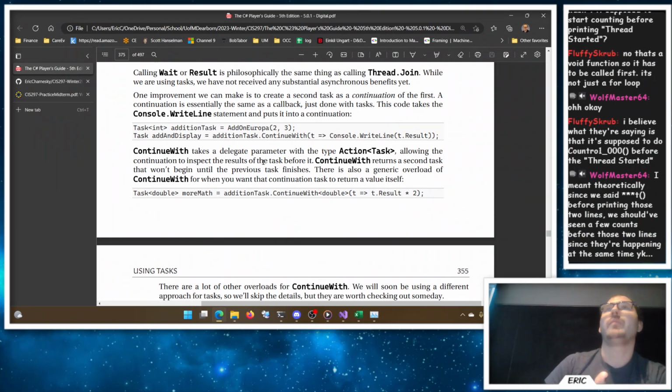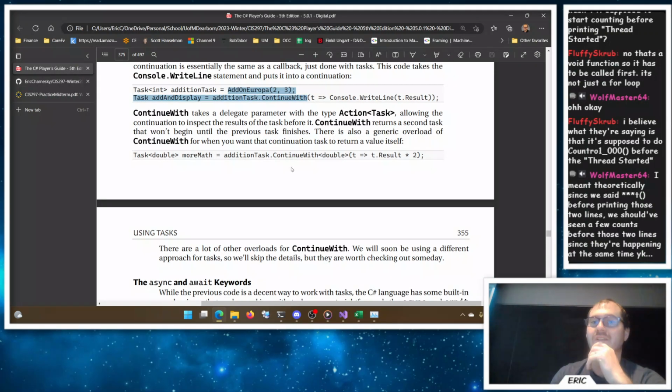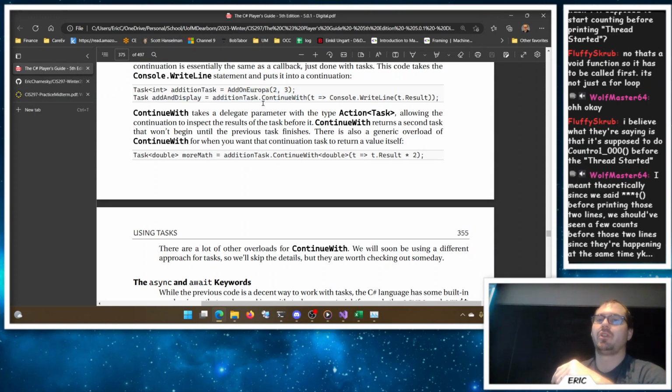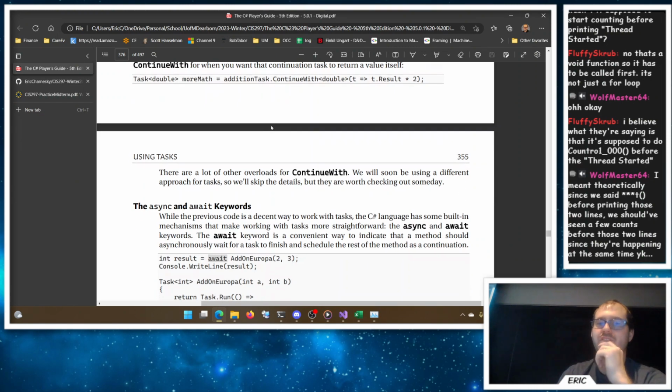It just, again, makes it a little easier to write these functions. We don't have to have all that callback nonsense in the function that we're writing that we're going to run asynchronously. This is all syntactical sugar, just stuff that's going to save us time. You can do it the other way. Nothing wrong with doing it the other way, but this just makes more shortcuts for us, right? Like the Linq stuff. You can do those big ugly loops and group stuff together if you want, but it's going to get big and ugly, right? It's nice to just put a little one-liner. Hey, continue with. Here's your callback, right? With these little extension methods.